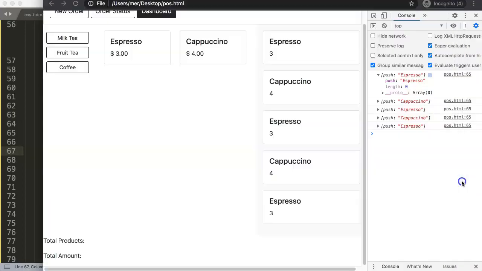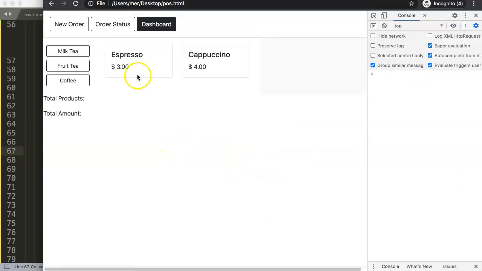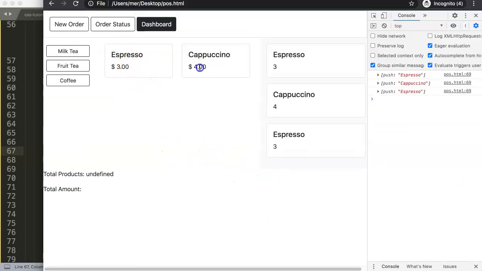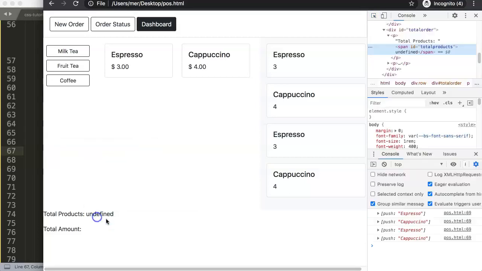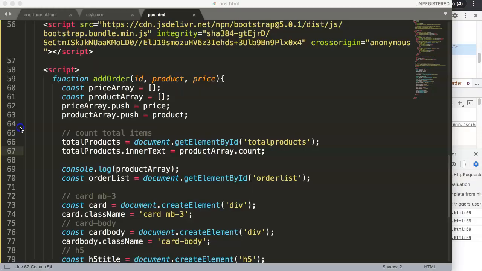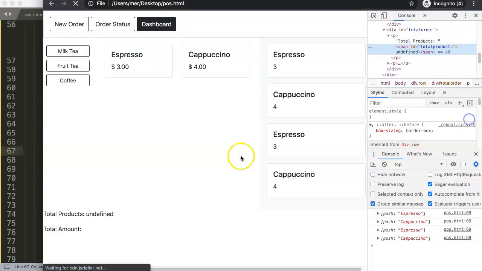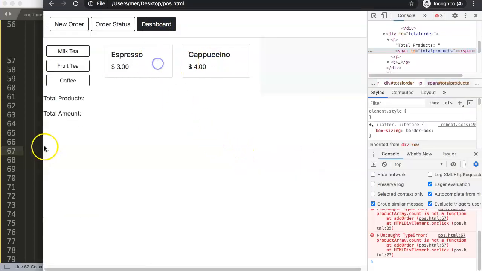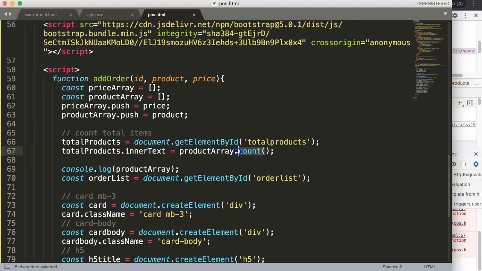Once we save that, I expect this to work. And when we click, undefined. Alright, so the reason why it's undefined is it doesn't click on count, or is it count this? But let's double check here first. Probably it's this one. We save that, refresh, press.